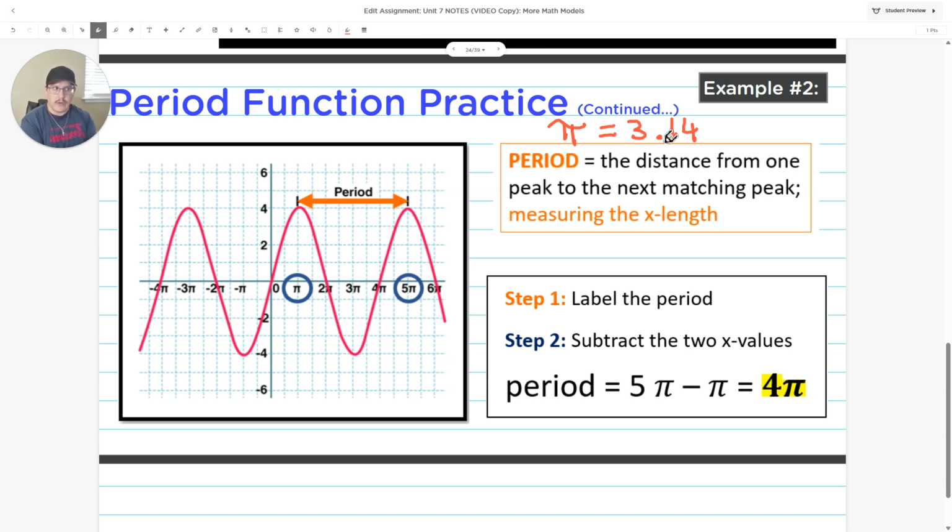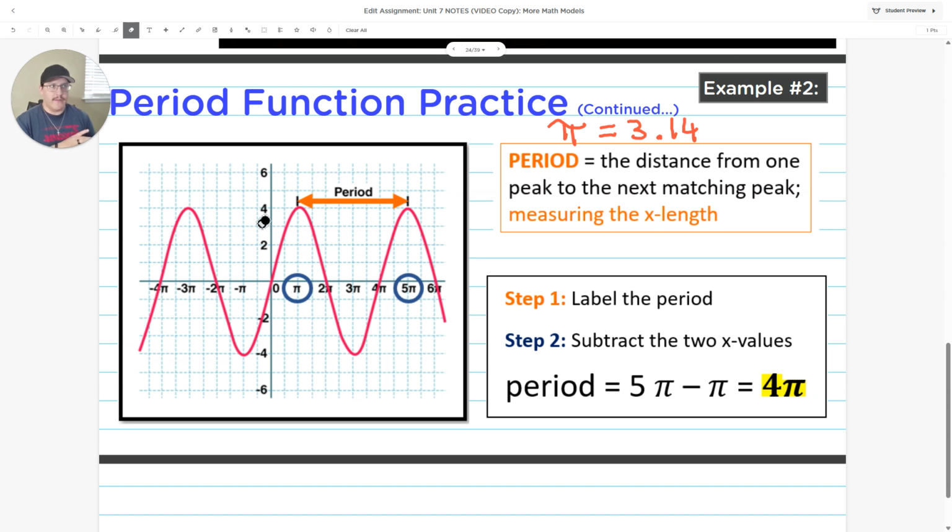It's significant in circles. I believe it's the circumference divided by the diameter. Yes, it is circumference divided by the diameter of a circle. So you find pi by taking the measurement of the circle on the outside, the circumference, and then dividing by the diameter, and you will get the number pi. For our purposes in this lesson, we're just going to think of it as a symbol that represents a number, 3.14.